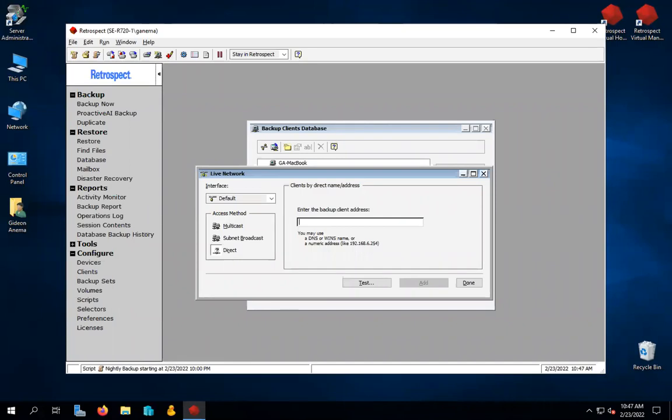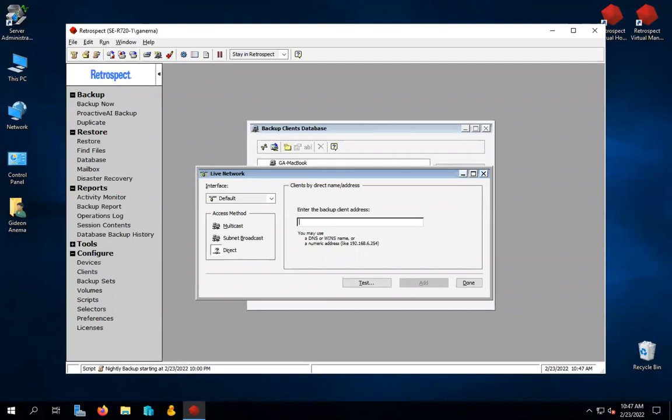For adding remote clients, you'll need to make sure your firewall security allows traffic over port 497 for backup broadcasting and port 22024 for on-demand requests. Both ports utilize TCP and UDP. And again, I don't expect you to remember that information right now, but there is a KB article on retrospect.com for adding remote clients, which gives all of the detail in that process, as well as those ports and all of the information you need.